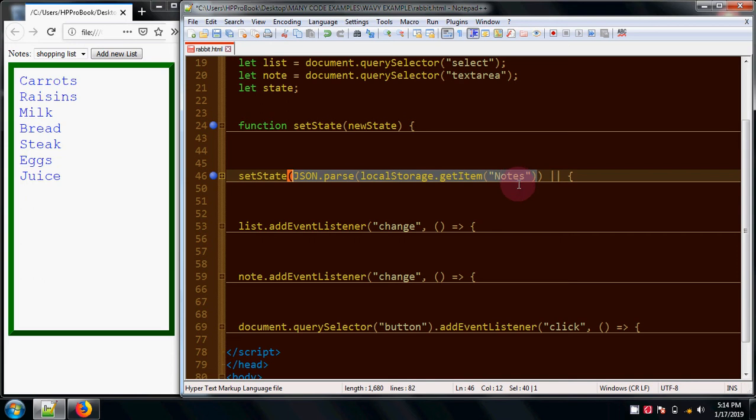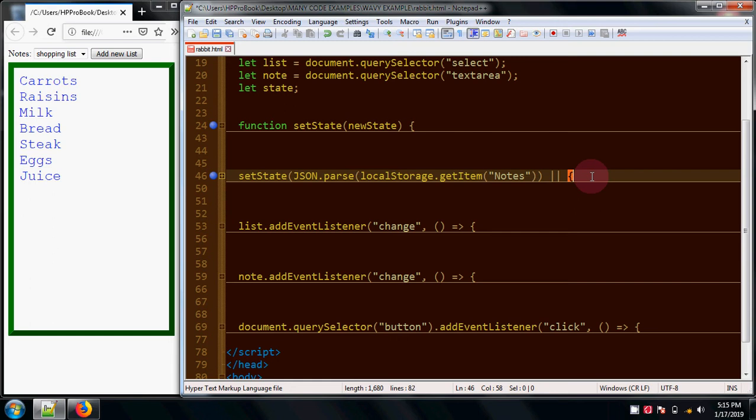Now, when we use localStorage.getItem, we are getting whatever the value is of something in local storage by pulling out the key. So we're creating a key called notes here. Well, actually, we are retrieving something by retrieving a key called notes, and we'll get into more of that later.